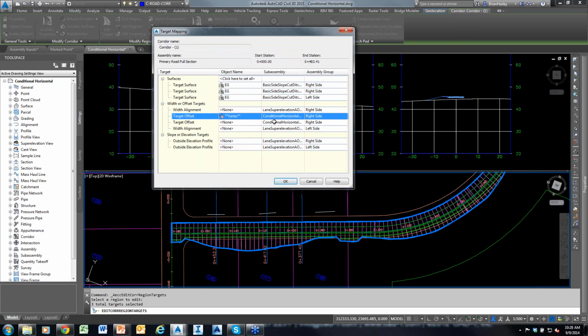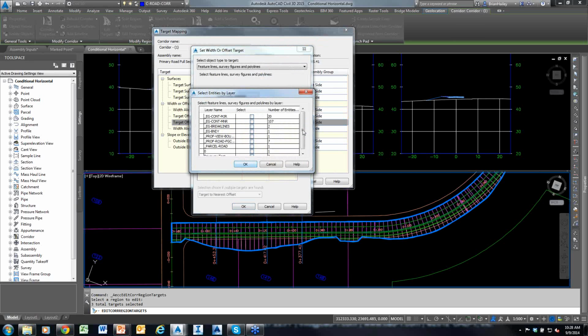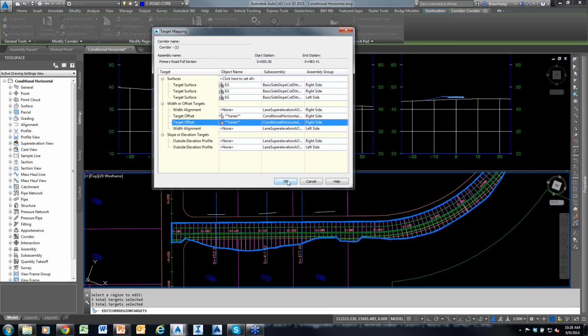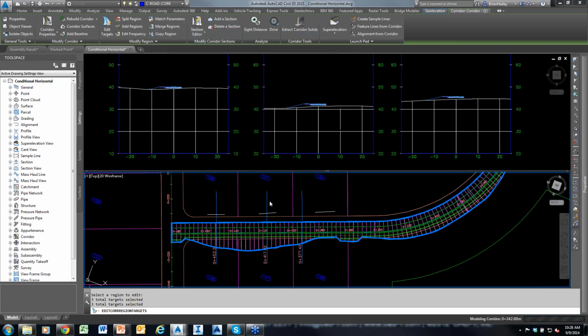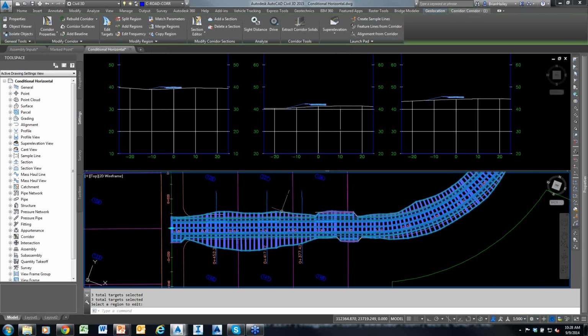Then I'll repeat the process for the other side. Select by layer, driveway test. I'll hit OK, OK, OK until I'm done. Let me force a rebuild on my corridor here just to update my cross sections.